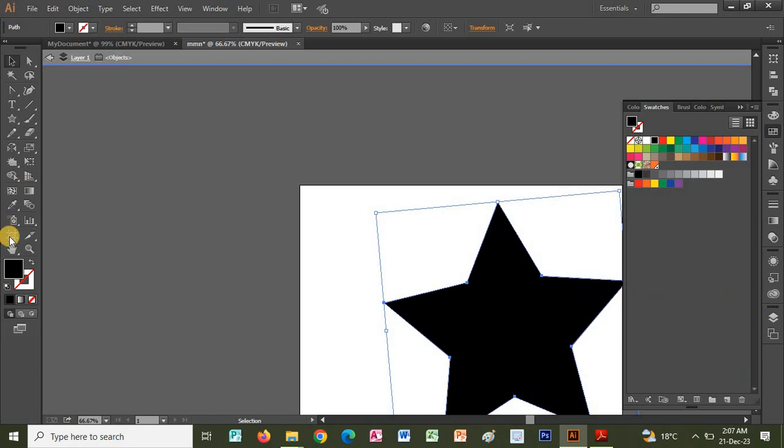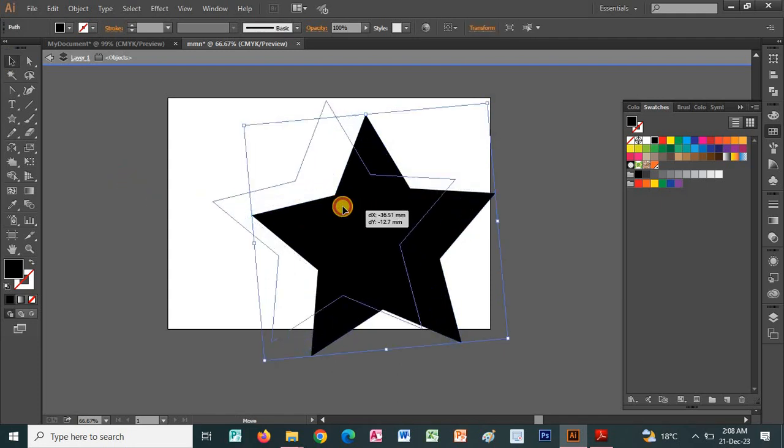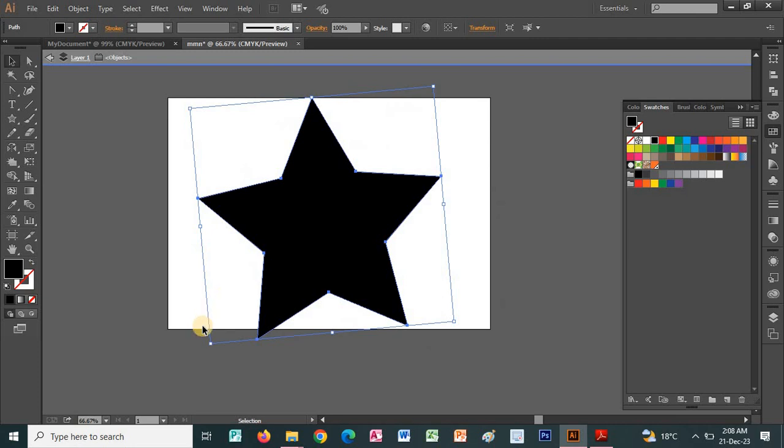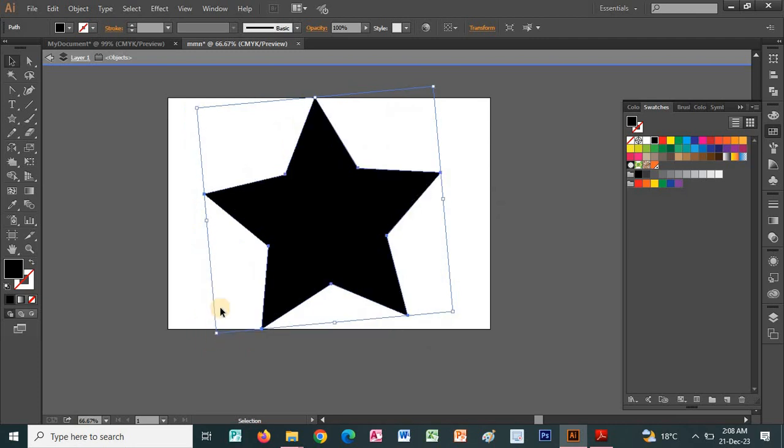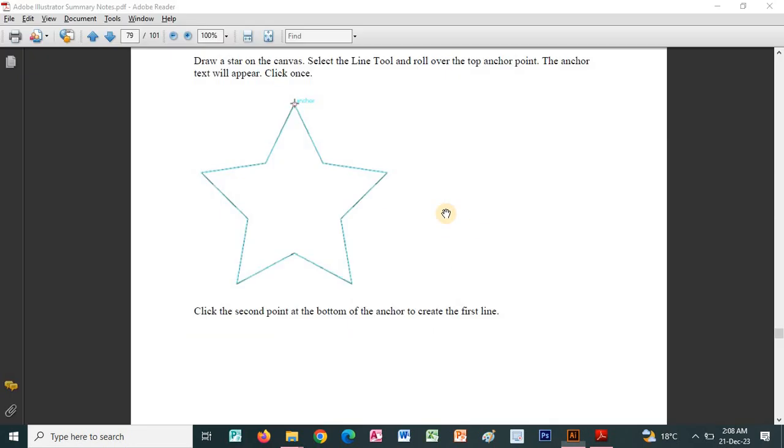Let's see whether you can manage to come up with the star. I maybe don't want to make the stroke a little bit visible.